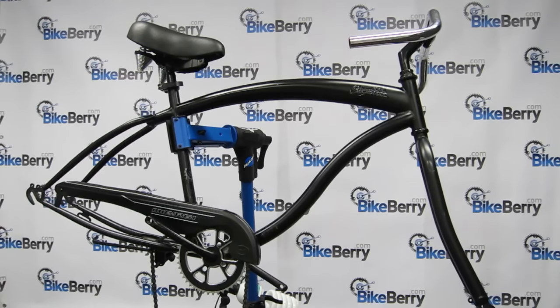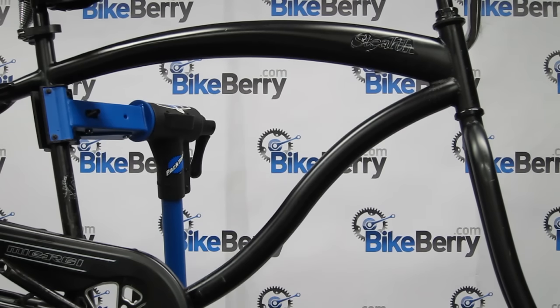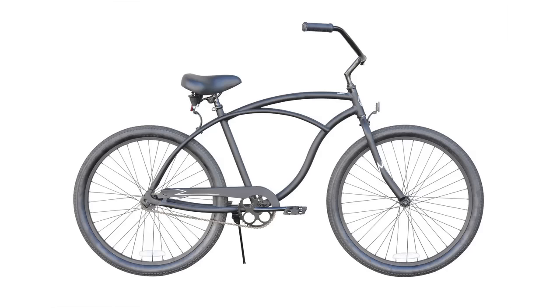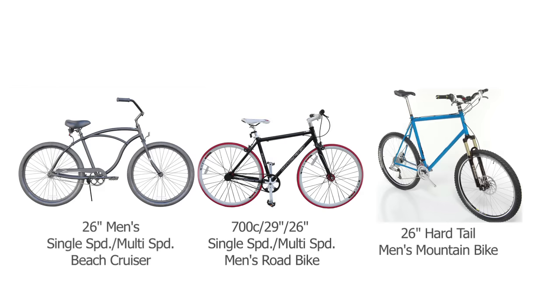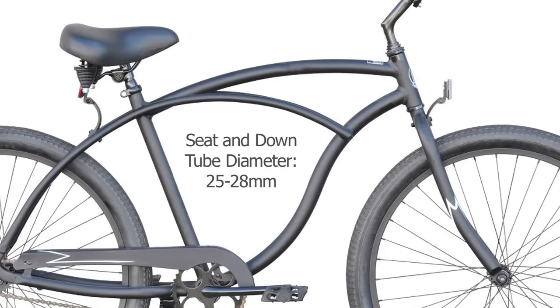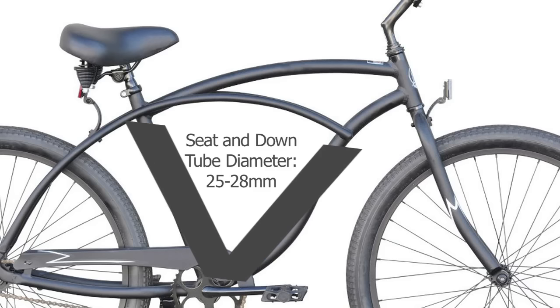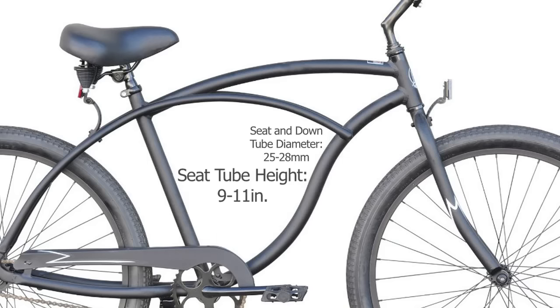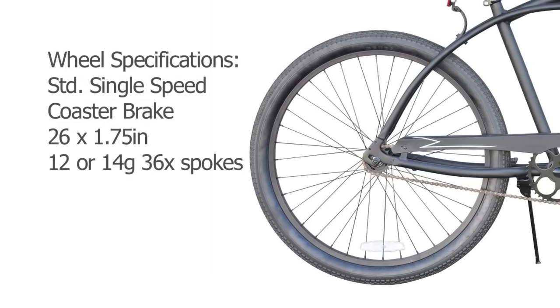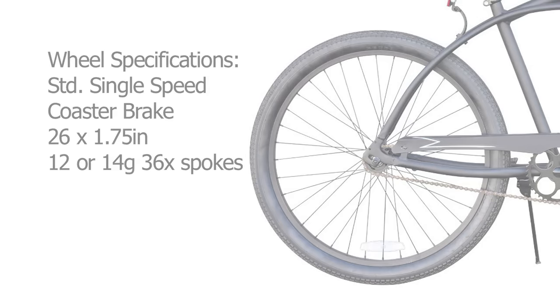Even though the engine kit is made to be as universal as possible, a few key features your bike should have will make installation a lot easier. Your bike needs to be a standard male beach cruiser, road, or hardtail mountain bike. The tubes should be 25 to 28 millimeter in diameter with an open V-style frame. The frame should also have 9 to 11 inches of clearance between the bottom bracket and top bar. The kits will fit most 26 inch by 1.75 inch wheels with standard 12 or 14 gauge, 36 count spokes. If you're within these specifications, then you're good to go.